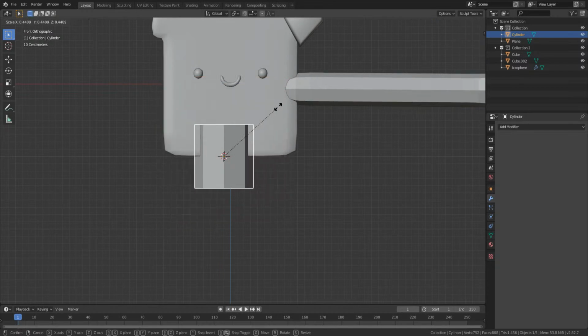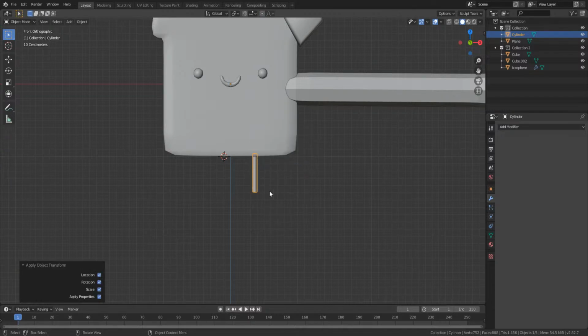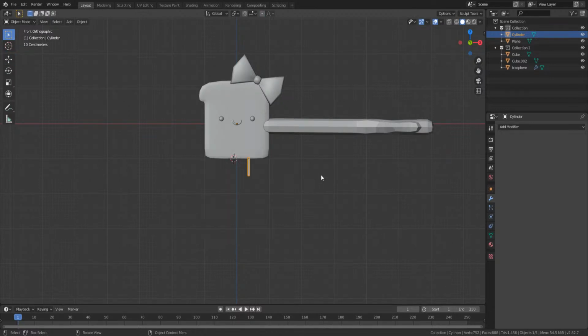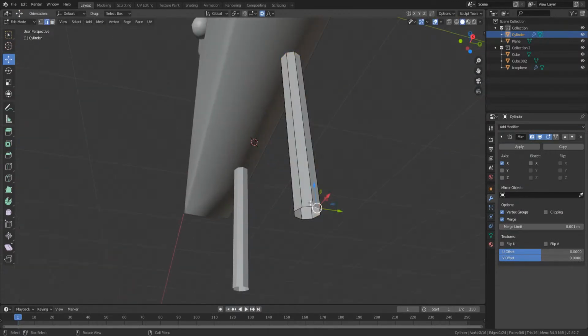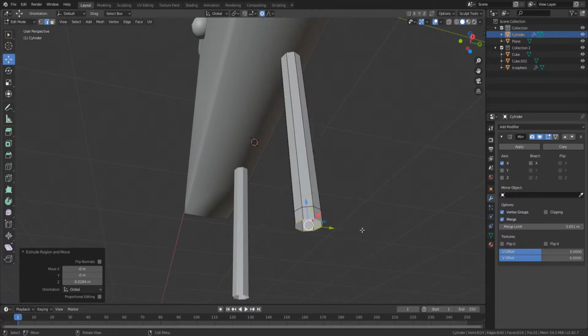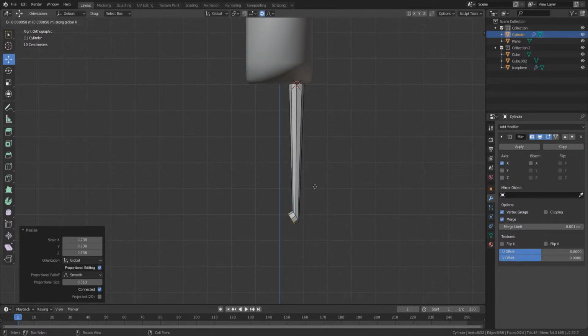So with this one, very small. Not that. I always use this tool, it's called Apply All Transformations, Control A. That makes the pivot go to the center, so it's easy to use the mirror with that tool. I'll do it simple. Literally, I'm just going to take it forward.